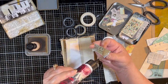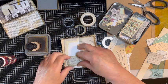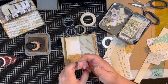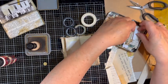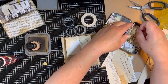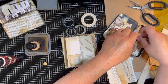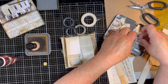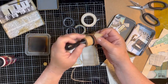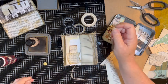So I'm going to glue on the two sides and the bottom. And then let's find something to stick down in there that's not going to be too bulky. Here we go. Here's a little library card. That works, right? I'm going to stick that right down in there like that. And that gives us a cute little pocket.